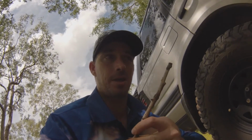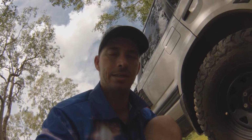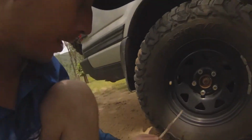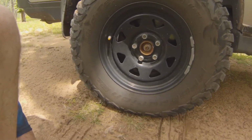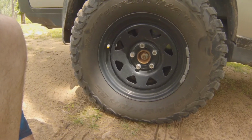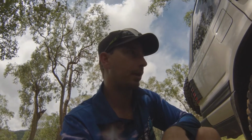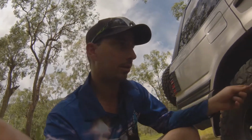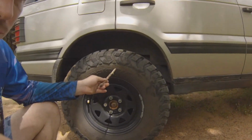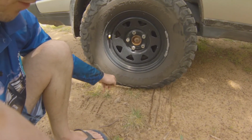Another thing that I've got in this car, and I'll put a link to the video up there, is the tyre pressure monitoring system I've got in this vehicle, and that is fantastic. It's paid itself off a million times over. Now you can see the little valve cap here has got a little thing warning tyre fitters and whatnot that there is a tyre pressure monitoring system in there. Fantastic, because you can watch your tyre pressures on the go and the temperature of your tyres, and that's a big thing too. And keep in mind that heat will kill the sidewall in your tyre, because the sidewall is going to now act like a shock absorber. That's going to flex as you drive.